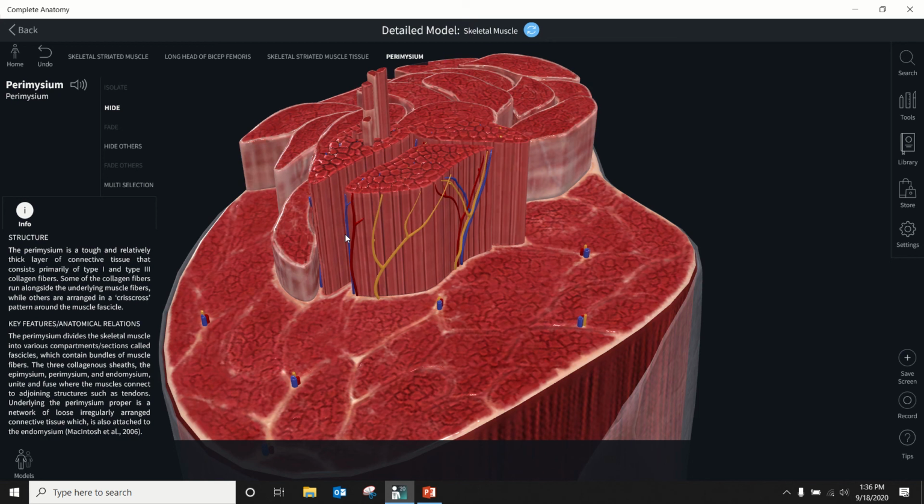So skeletal muscles then have nerve supply, causing them to contract. We'll talk about this a little bit more when we get to the nervous system. You also have nerves that run the other direction. You've got sensory nerves that let you know if the muscle is stretched or not. So that's part of the nerve supply as well. And again, blood supply.